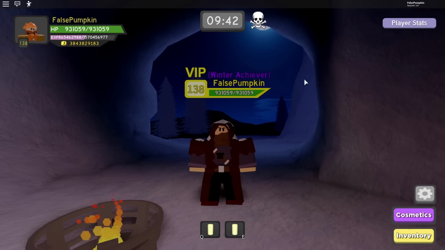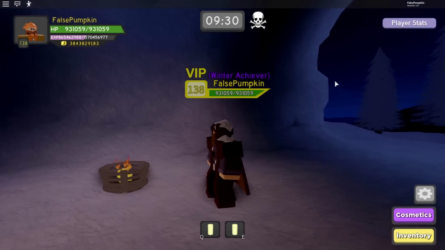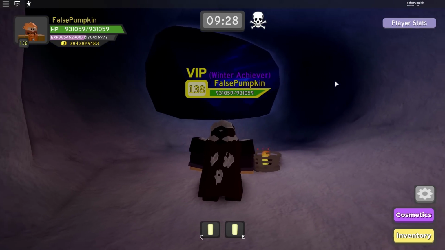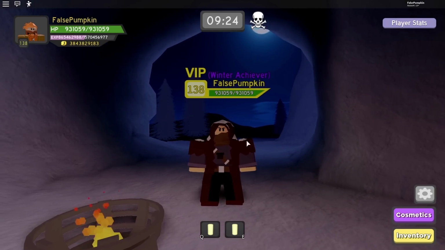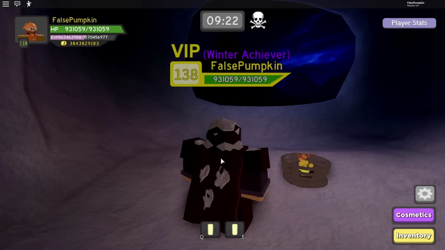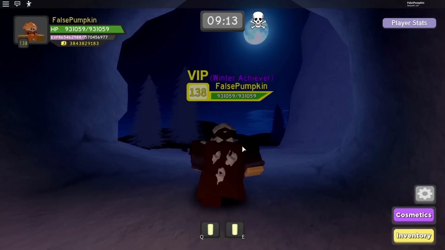I'm actually on Fawcett's account. We have the Winter Wanderer. Yes, this cosmetic comes with a Winter Achiever title. It has a gorgeous cape and some weird snow that's on its shoulders. I actually think the snow design is kind of wonky. The general outfit in itself looks pretty good, like Assassin's Creed, which is pretty awesome.